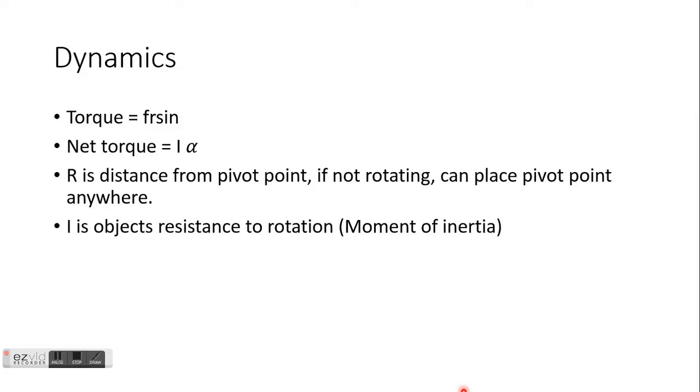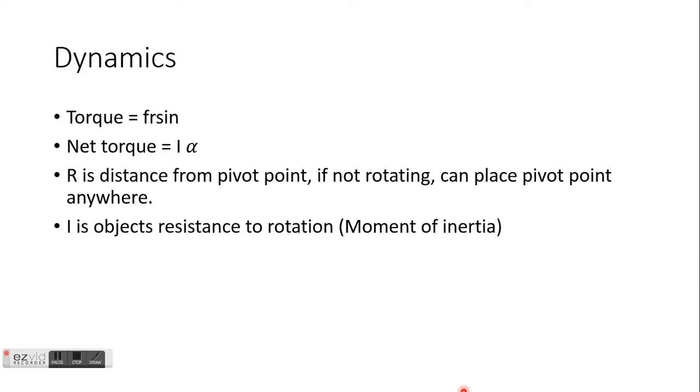You can use the right hand rule. So like if you take your right hand and you wrap it in the direction of motion, the way your thumb points out would tell you if it's clockwise or counterclockwise. Or you could imagine the net torque as one vector, and you put it at the distance, and you see if it's pointing upwards, away from the center of mass, or towards the center of mass, depending on where it's located, that'd tell you if it's clockwise or counterclockwise.